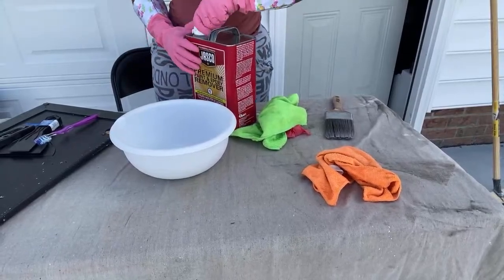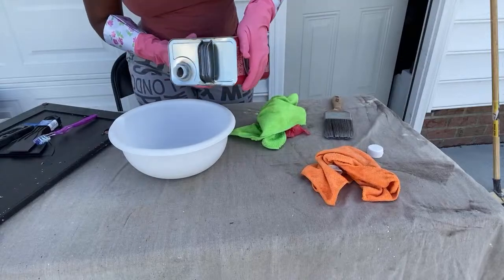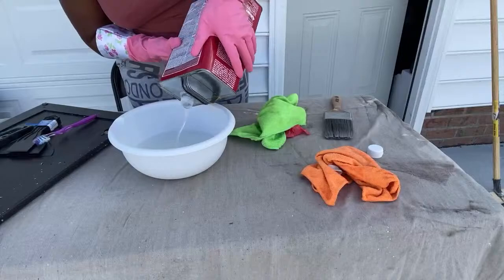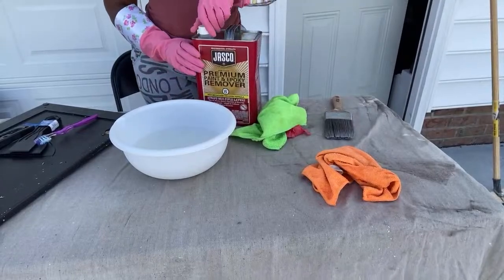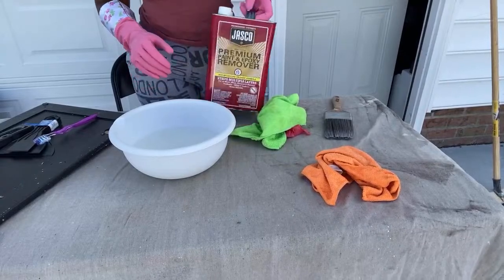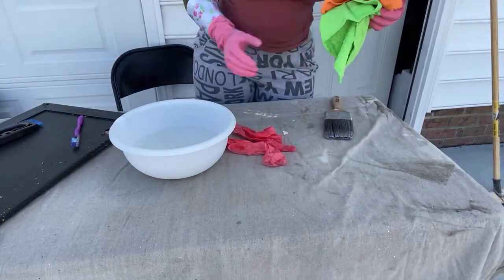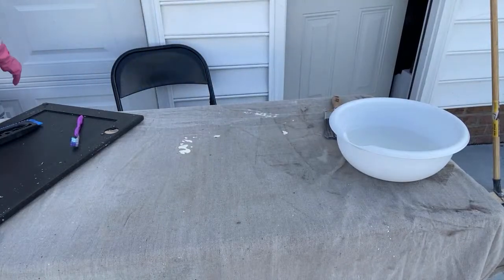Let's open this up. We're gonna pour this glop inside our bowl. You know when you smell flies, and you know when a mouse dies and then you finally find it, this is what this smells like. Okay, so what I'm gonna do now is move these gloves and everything here until it's time for me to use it.